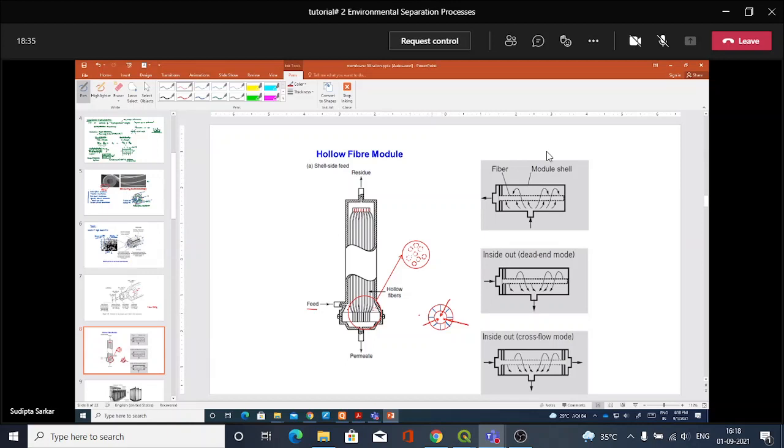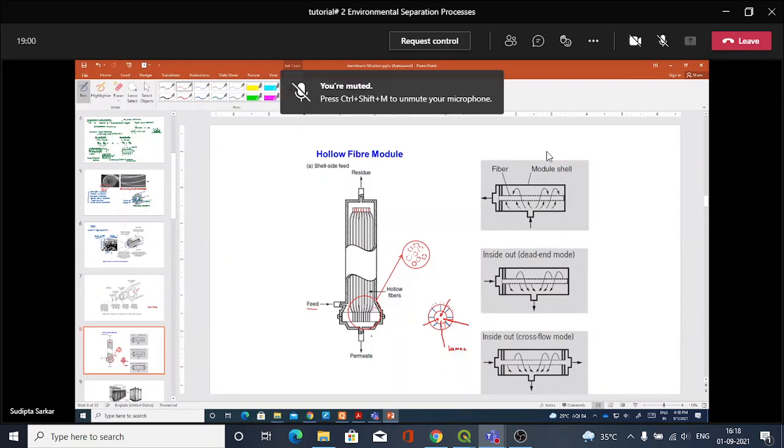As it goes inside, the particles or contaminants are lined up at the outside, and the pure or treated water gets into the lumen of the membrane, as it is known.